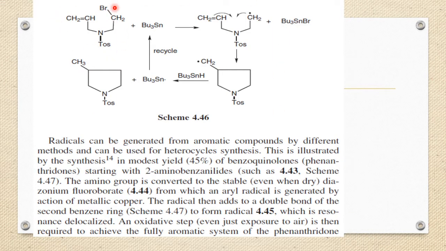So you have a bromine in the molecule, starting with this to create this 5-membered ring, basically a protected pyrrolidine. You have a tributyltin radical here, which will take up this bromine as a bromine radical and create a radical center here. This pi bond will react as we saw in the last slide, creating a substituted pyrrolidine.